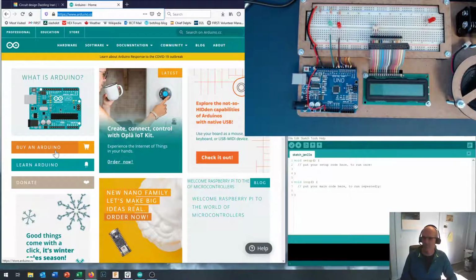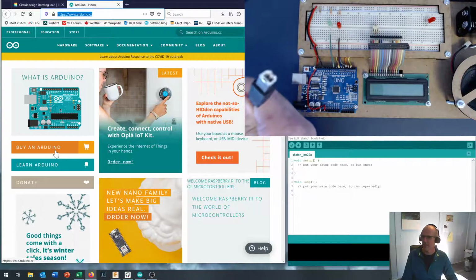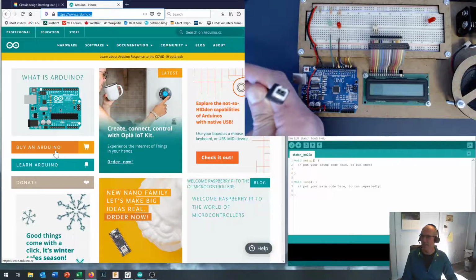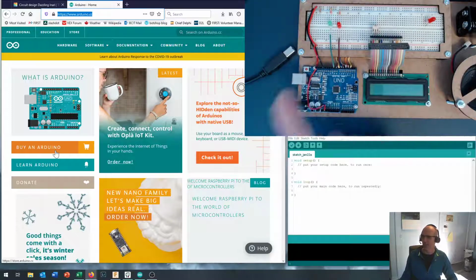And then there's all sorts of different things that you can program using the Arduino interface. And you're also going to need your USB connector right here. This is the same as you might plug into a printer or any of your peripherals, and you can tell it's the right one because it fits into your Arduino. If you bought a different brand of Arduino, you might have a different connector right here.